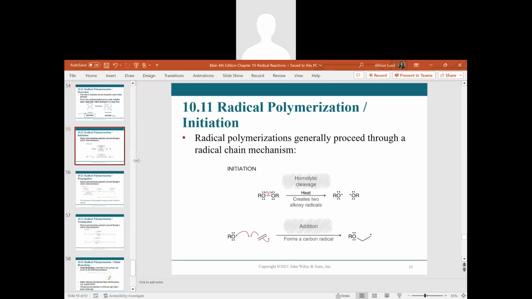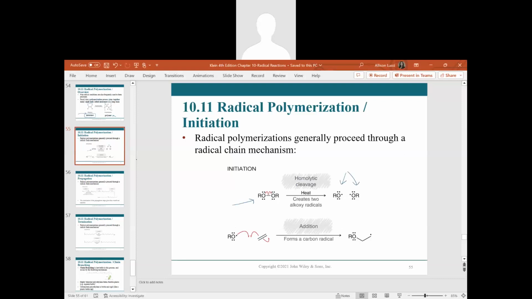So polymers, all different types of plastics, polyethylene specifically, surround us every day. And they commonly go through an initiation step with a peroxide here to generate, through homolytic bond cleavage, two alkoxy radicals. So that's what the RO radicals you see there are, through a thermolytic cleavage through heat in this case.